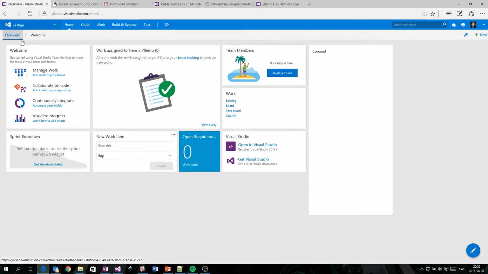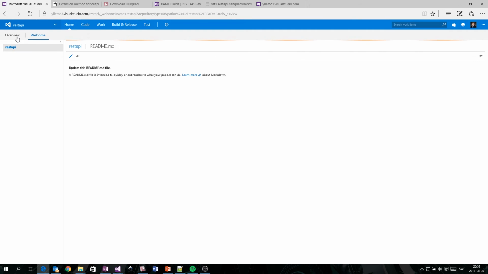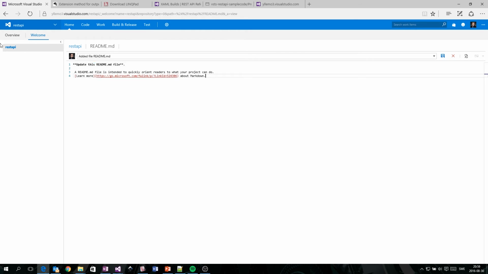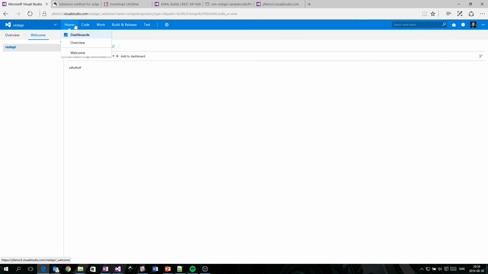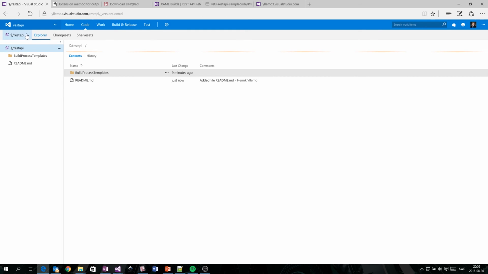Just change the various templates here, and maybe we should add something to this other one here as well. And just for the fun of it, we can just change this as well, something like that. So we make some changes around this little widget thing. We can go into the code here, and we can see that we have Team Foundation version control.